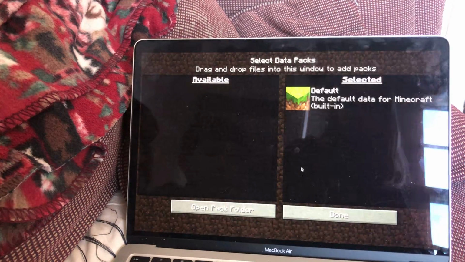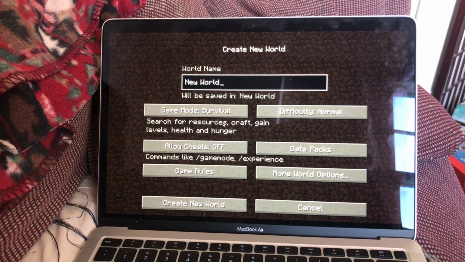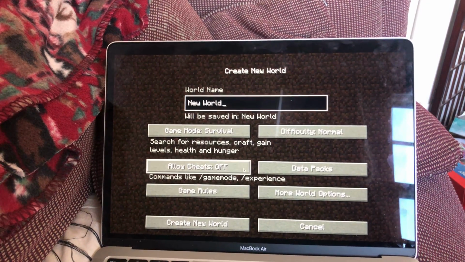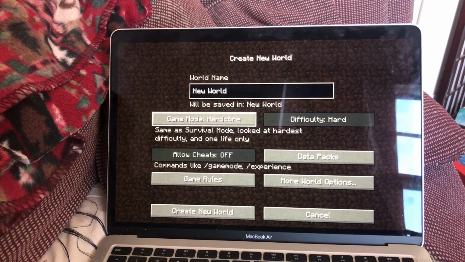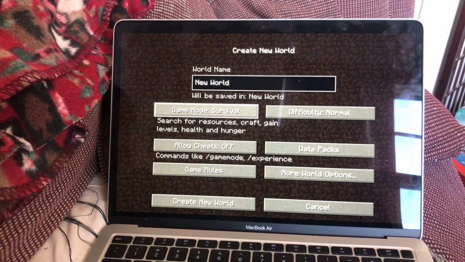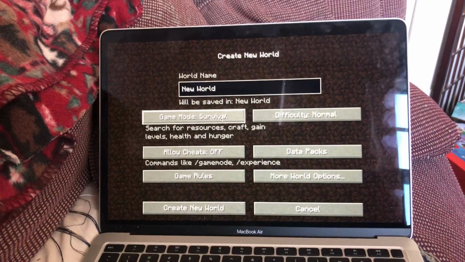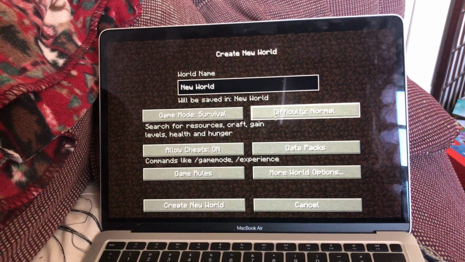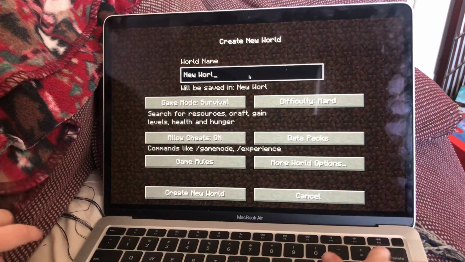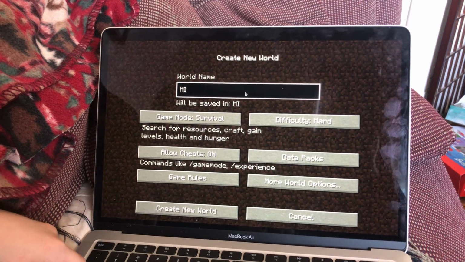Now, data packs? We only have available data packs. Game mode survival. Wow. We're gonna do... Now, let's make survival. Cheats on. Difficulty hard. Ready for Minecraft guide. The number one.